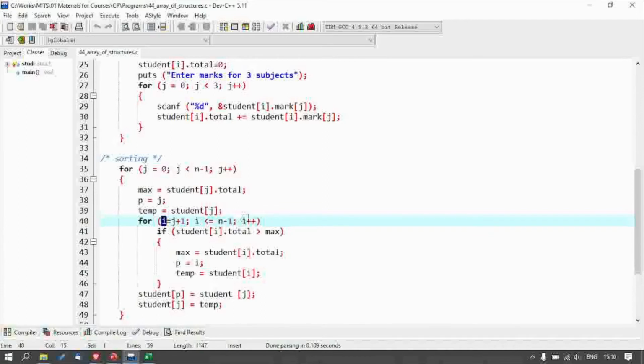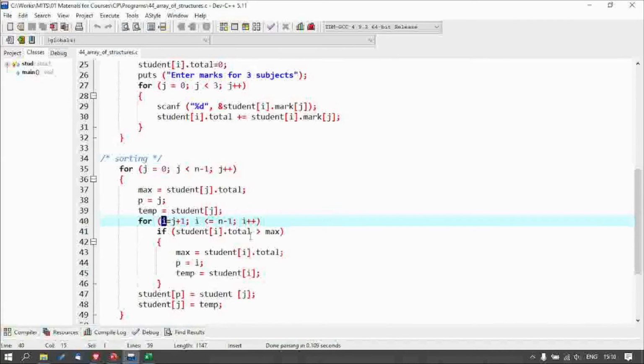Then we are checking if student i dot total is greater than max. That is, if this particular max value, that is student j dot total value, is less than student i dot total, in that case we have to swap it. We will be storing the maximum value.